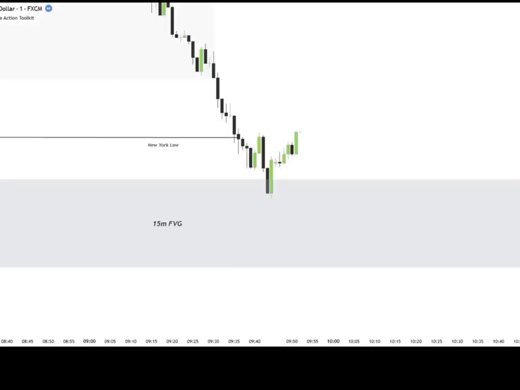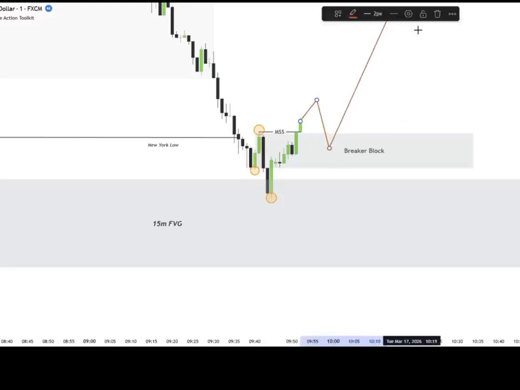Now here on the 1-minute chart, price has formed a bullish market structure shift along with a breaker block. We have a swing low, then a swing high, followed by a lower low, and finally a bullish displacement move that breaks the structure and confirms the shift. So in this case, the breaker block zone becomes the 2 consecutive up-close candles formed between the first swing low and the swing high. With these confirmations in place, we can anticipate that the price will retrace back into the breaker block zone before continuing higher.